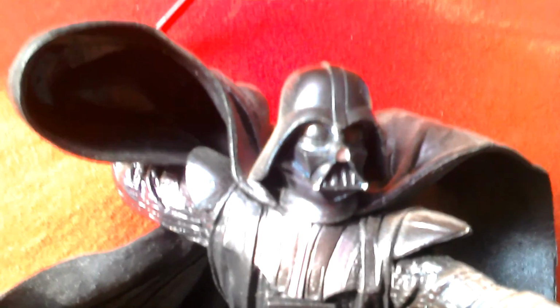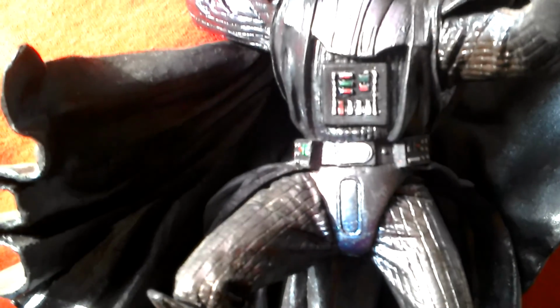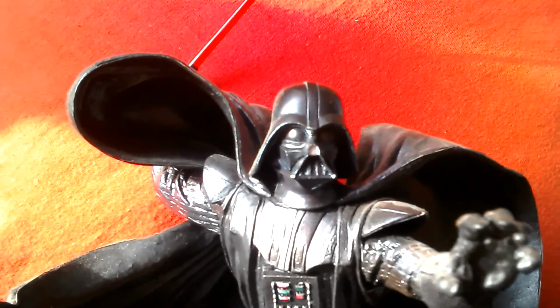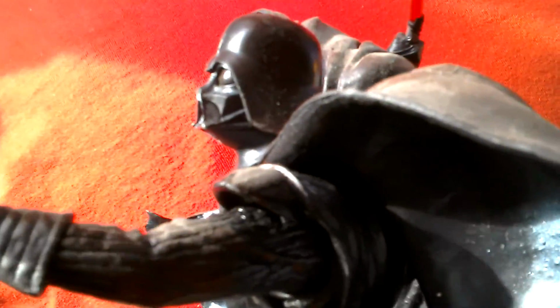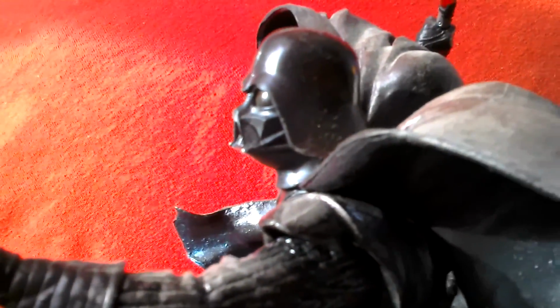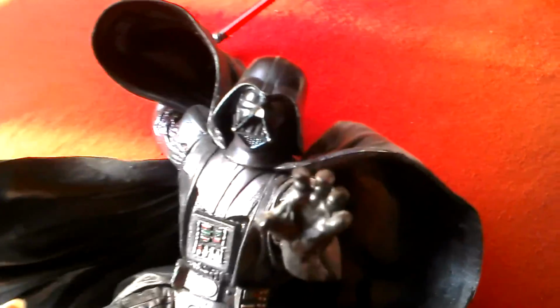Here's the Unleashed Darth Vader from about 10 years ago. Great sculpting. This isn't posable, but this is just to show you what a good Vader looks like. You know, in such a dynamic pose. Comes on a really good stand as well. It's a cool figure. Lovely detail on this figure. Great sculpting detail. So, good helmet there. That's how the helmet on the Black Series, the Elite Series figure should have looked like. There's the back of the figure, his lightsaber. Nice figure this. Great for display.